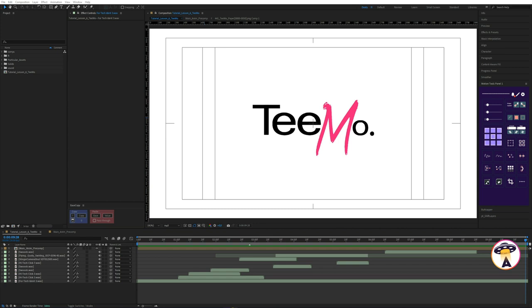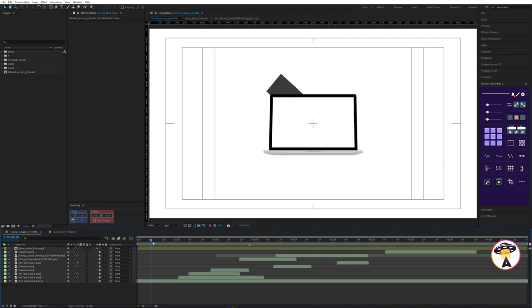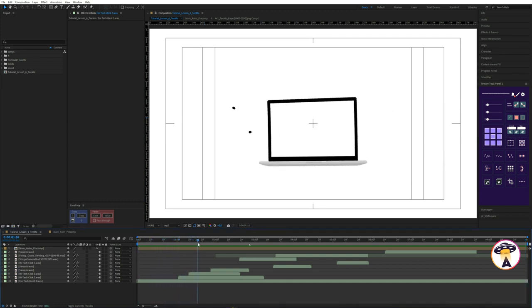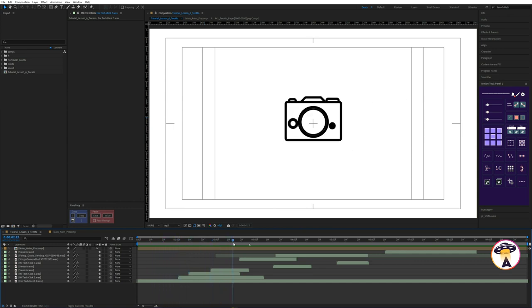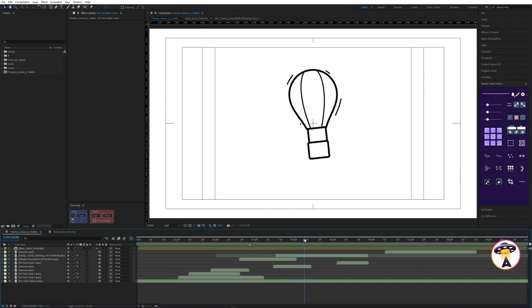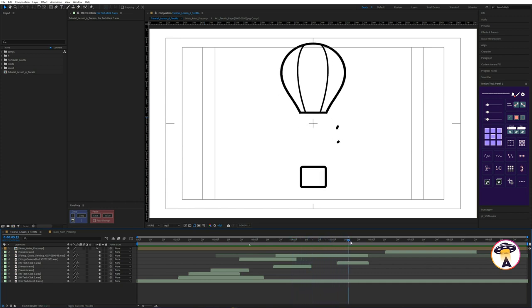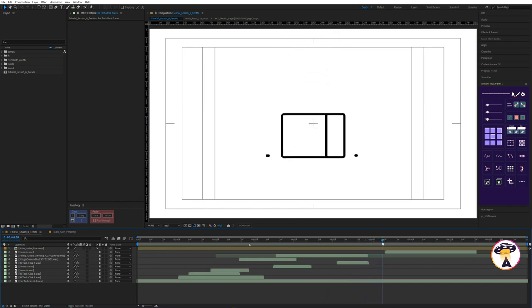The company itself is a creative marketing agency, and it was important for them to cover all the areas of the company that they do. Specifically brand development, where we show it through the monitor screen and flying pieces of paper. Photos, where we used a camera that takes a picture. More, to show the event, we showed that through a balloon that flies down. Another company does a variety of business services like prints, custom t-shirts and packaging, and we showed that here through a box that the final logo flies out of.